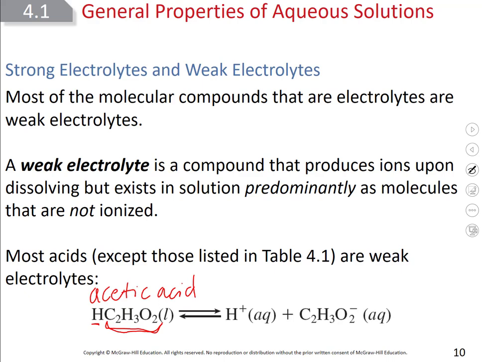So acetic acid, or the acid base of the acetate ion, is a weak acid. How do we know? Well, it's not one of the 7 strong acids. Also, our ionization here is shown with the arrows going both ways, with the arrow that points backwards being the bigger arrow, so it's only going to dissociate or ionize to a small degree. So at the end of the day, in that solution, it's going to be mostly still the acetic acid, not the hydrogen ions and acetate ions. So this makes it a weak electrolyte, which means in solution it produces some ions, but it's still predominantly the molecule, not the ions in solution.